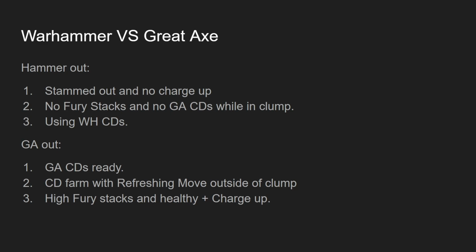Your Great Axe is out when you have cooldowns ready, when you have high Fury stacks and you're healthy and you have charge up. So you're in the clump, you've got 8 or more stacks, you're in there left clicking, you're brawling, and you're healthy, you've got good consumable usage still, and your charge is up, you can keep your Great Axe out.